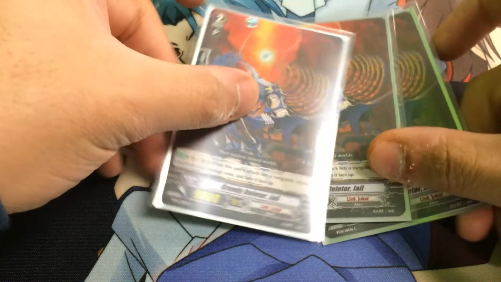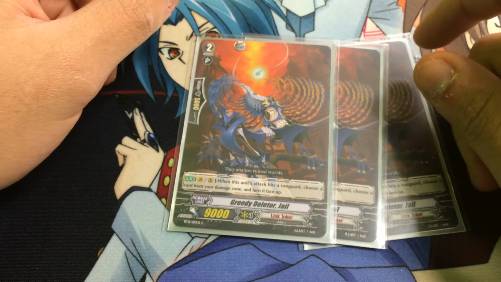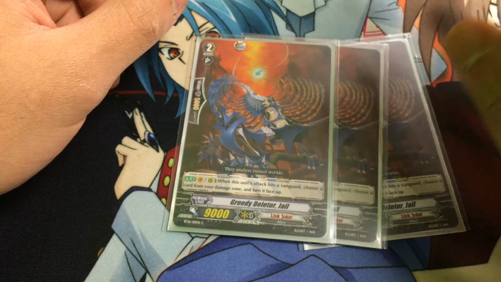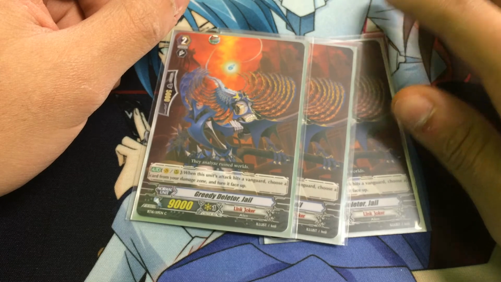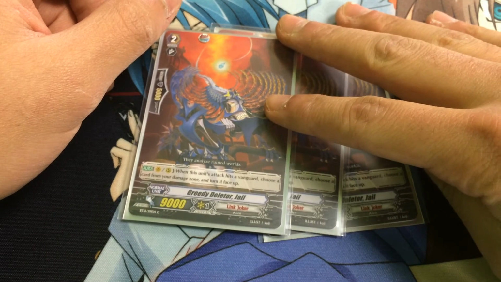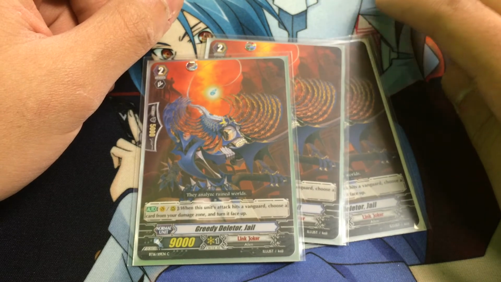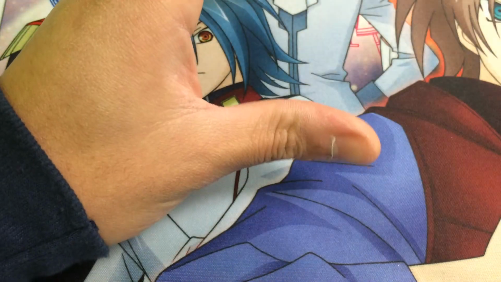Alright, and our next card is another great card, Greedy Deletor Jail. When this unit attacks a Vanguard, choose a card from your damage zone and turn it face up. So, I don't run 4 of him just because after you've used your counterblast a lot, it seems that your opponent's sitting at 4 or 5 damage anyway. So you don't want to be sitting with a useless on-hit when they're not going to let them pass anyway if they're sitting at 4 or 5 damage. So the unflips sometimes become kind of cloggy. I like to ride them early game, and if I need the counterblast. But other than that, I don't really recommend running 4 of him.